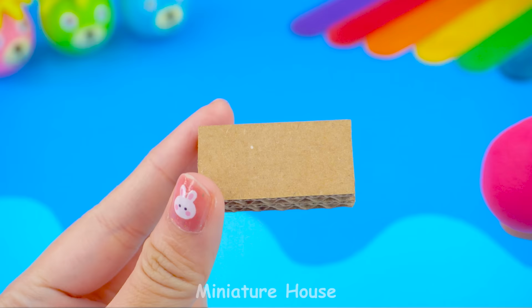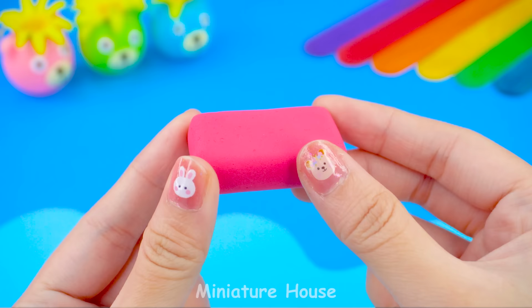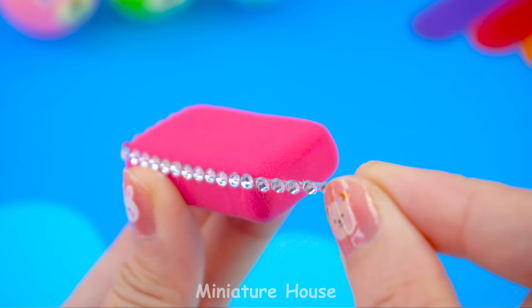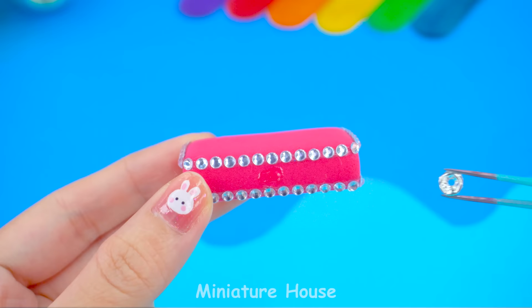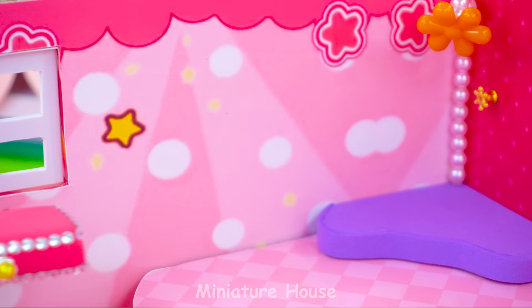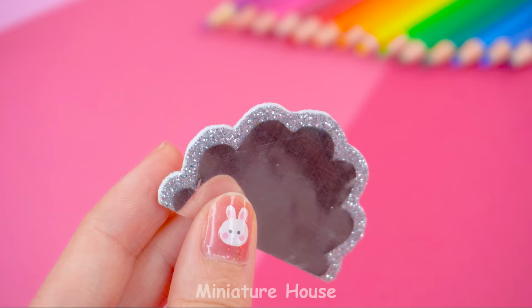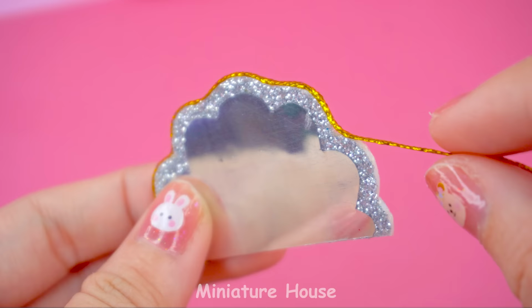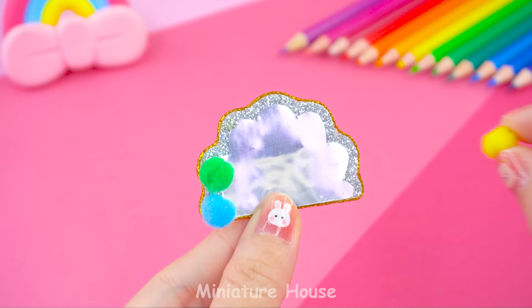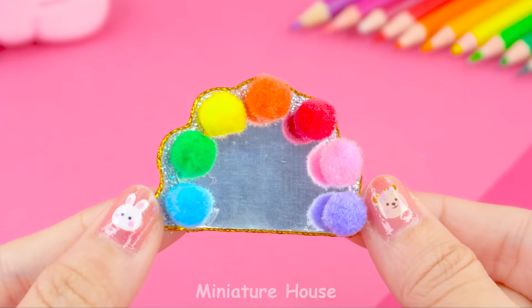Clay around cardboard sheets to make a bathroom cabinet. Decorate the border with sparkling chain. And the knob. Attach cotton balls around the shiny mirror. I love it.